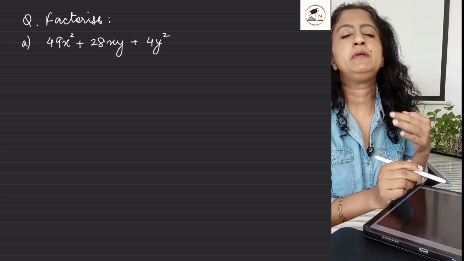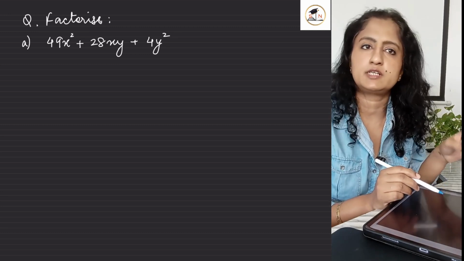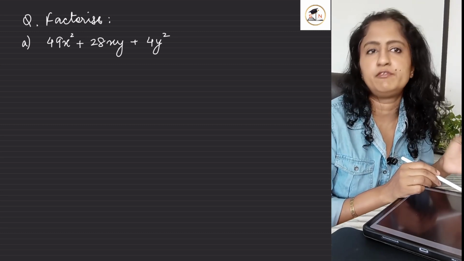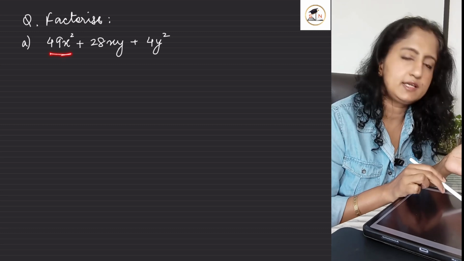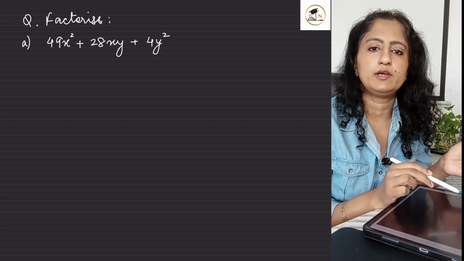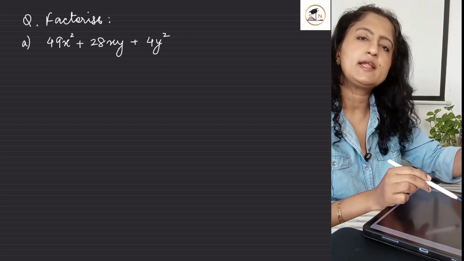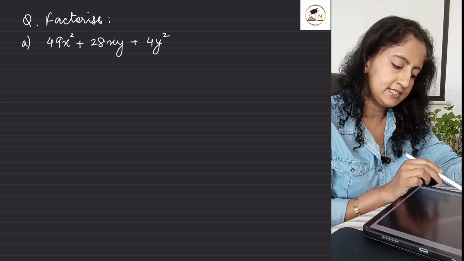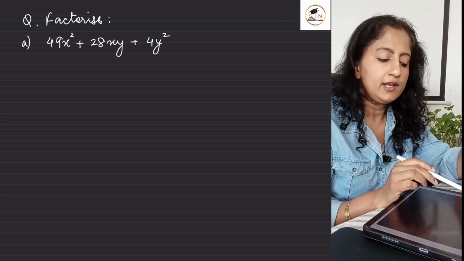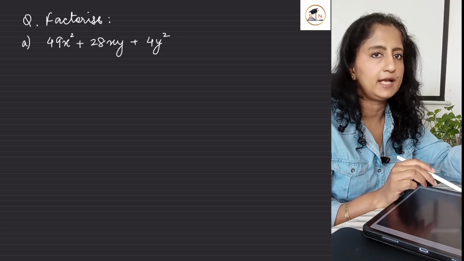The first rule, please understand how you need to recognize that this question applies the first identity. Because we have got two terms over here which are perfect squares. 49x square is a perfect square and then 4y square is also a perfect square, because the identity of a plus b whole square had a square and b square. So we have got our a square and b square. Now the middle term, we will sort it out. And also all the terms are positive, due to which it is nothing but the first identity.